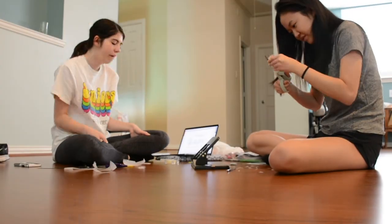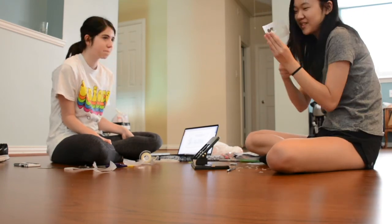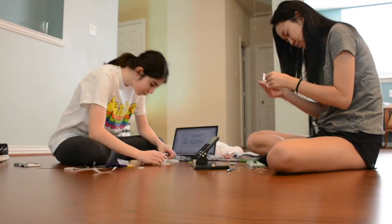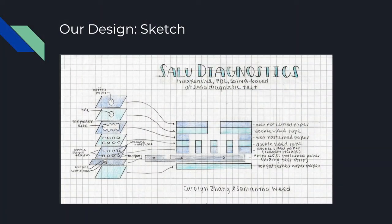We used layers of wax paper and double-sided tape to create the structure of the test, because these materials are inexpensive and easily accessible, and the design is recreatable with a small margin of error. The paper and tape would be cut to funnel outwards from one primary inlet to 4 chambers, each dedicated to one solution. The test paper, a patterned wax paper with a designated area for the test saliva sample and one for a control, would be wedged between the solution chambers in a thicker base paper.